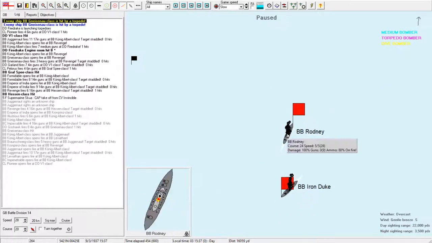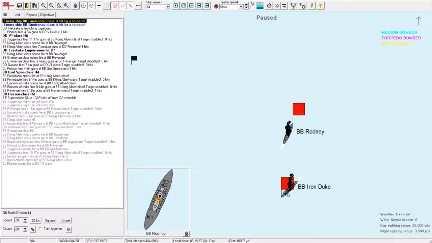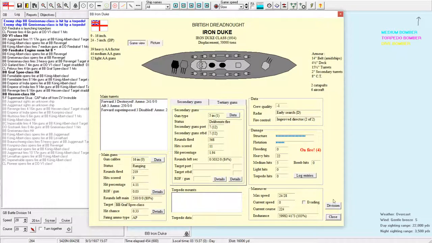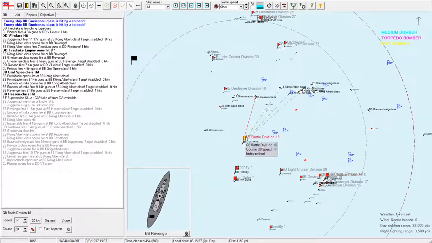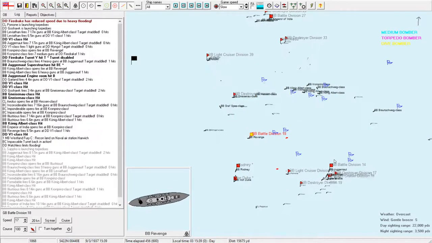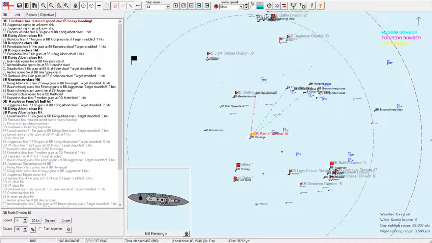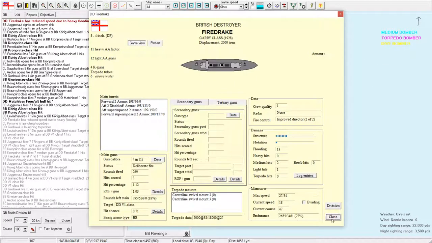How are these guys doing? Ooh, Rodney's spread up to level 6. Iron Duke is up to level 4. Oh no! Revenge, let's open up your broadside as well so you can bring... aren't closing too fast. Fire Drake has reduced speed. That's surprising. You're not the one who took the torpedo. It was Matchless.